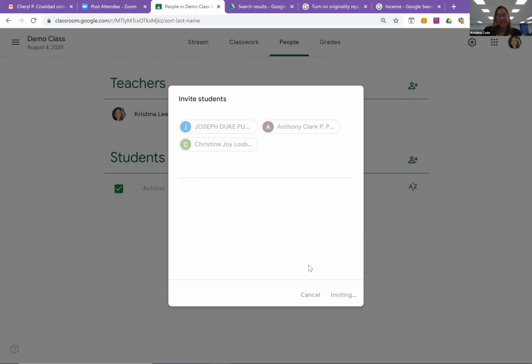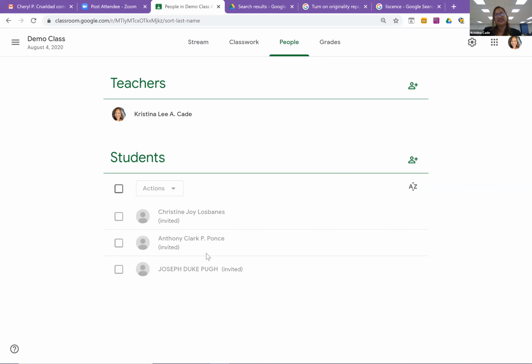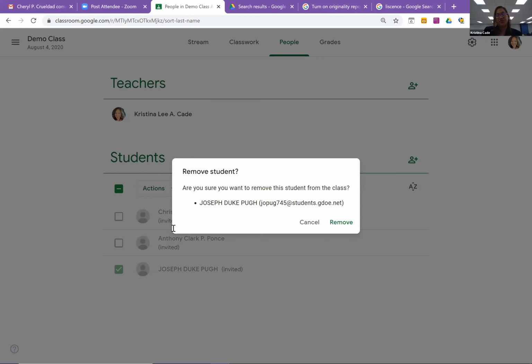And once that is done, what you'll see is this down here where you can actually see they're kind of grayish because they haven't accepted our invitation. They are invited. So the only thing you can do at this point with people who are invited would be to drop down. You can either email them or remove them. So if you make an error, you can remove the person. You can click right up here that automatically clicks on everybody else, or you can manually do one person at a time. If I want to remove this person, I just remove.